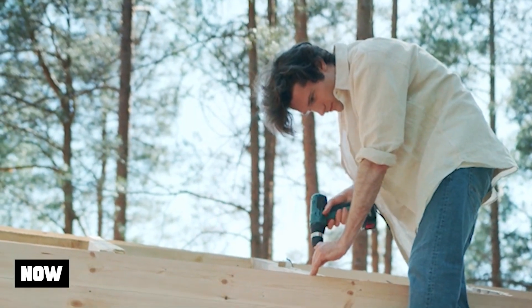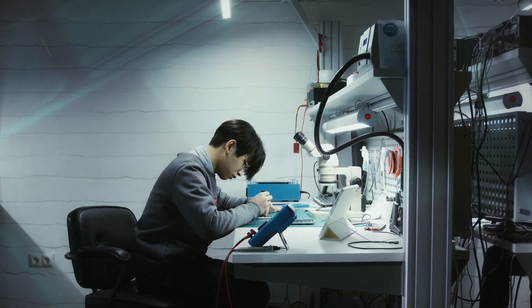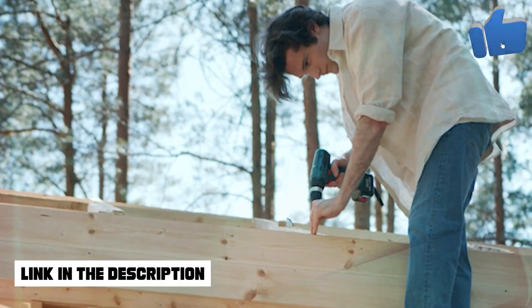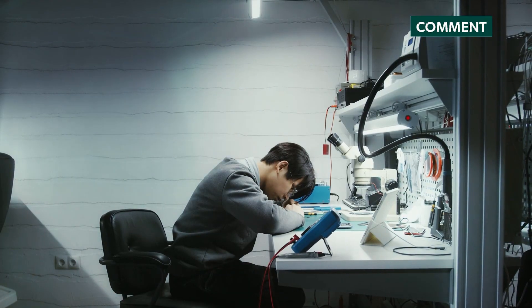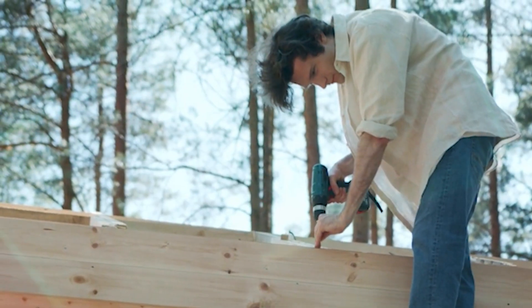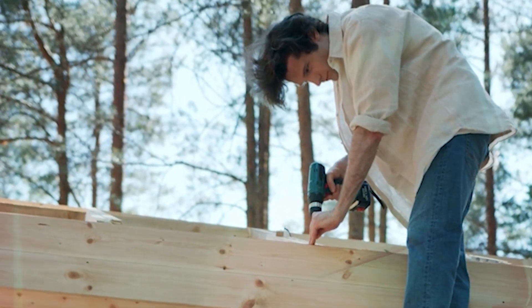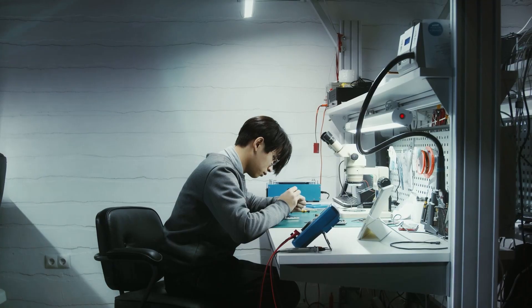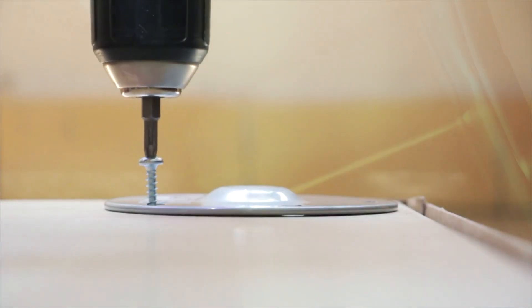Next at number four, we have the Milwaukee 24001-22 M12. This is a professional-level tool with a 12-volt battery that's compatible with other Milwaukee tools and up to 500 RPM of speed. There are 16 clutch settings for up to a powerful 175-inch pounds of torque — not many screws are going to resist that kind of force. This powerful cordless screwdriver has a built-in LED work light, a fuel gauge so you always know how much battery power remains, and a quick-change 1/4-inch hex chuck that requires just one hand for easy bit changes. With the appropriate bit, you could also use this tool for lightweight drilling.